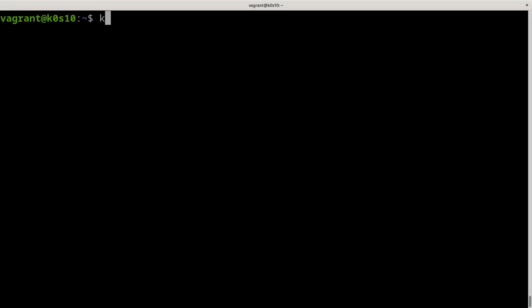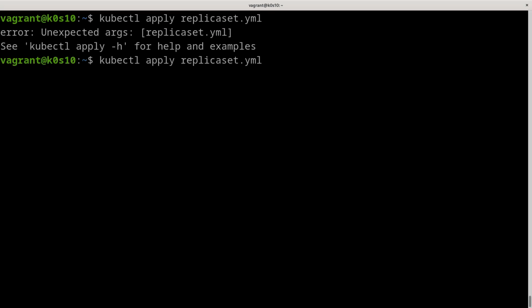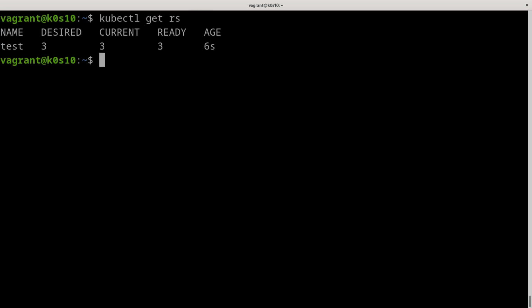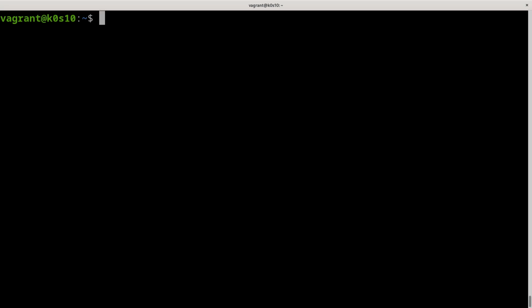We run kubectl apply -f again, and we apply our ReplicaSet, and we can get the ReplicaSet here. Of course, we have test with 3 desired and 3 pods ready. This is like in the previous use case.